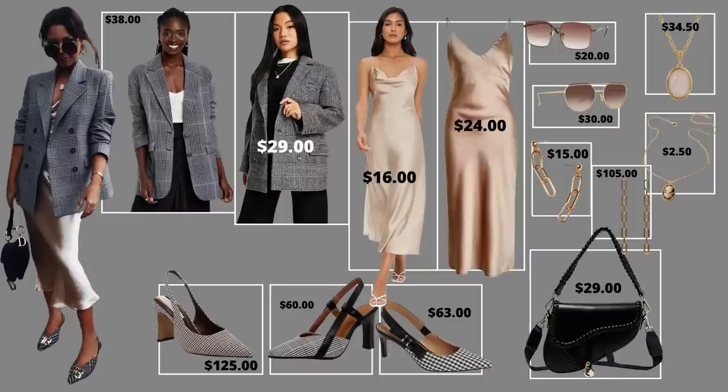It's all good. We have our champagne slip dresses, both options there. We have the Dior saddlebag, the slingbacks, and that plaid, which we love. So take your pick depending on what you're most comfortable with and which print you like better. Then we have the sunglasses, the gold chain link earrings, and the cameo necklace. So we hit all the nails and went ahead. We duped everything, definitely cheaper, and made it more affordable.